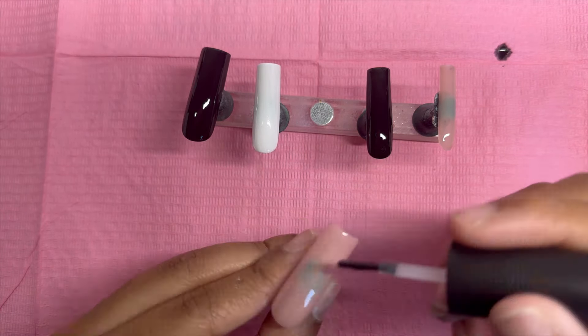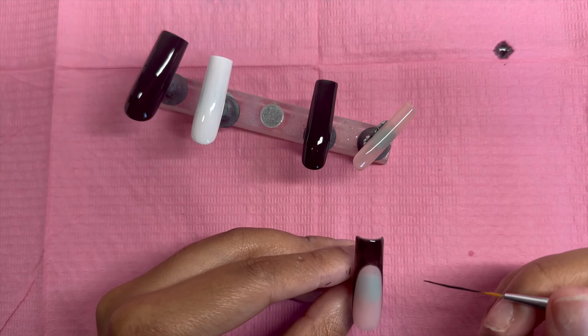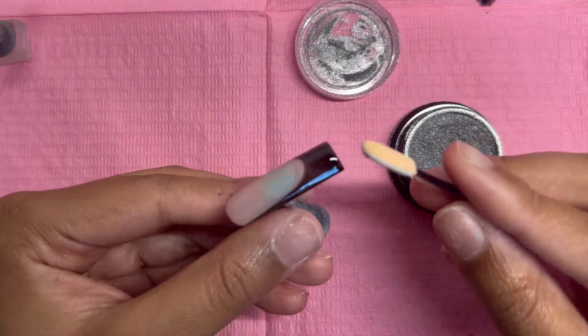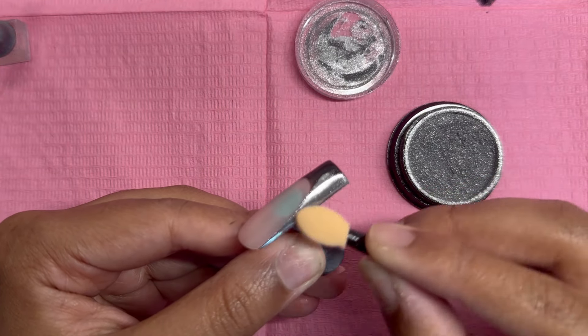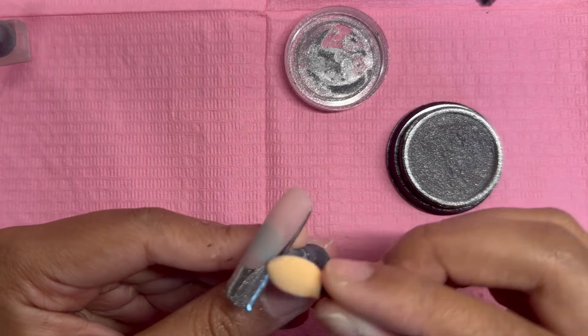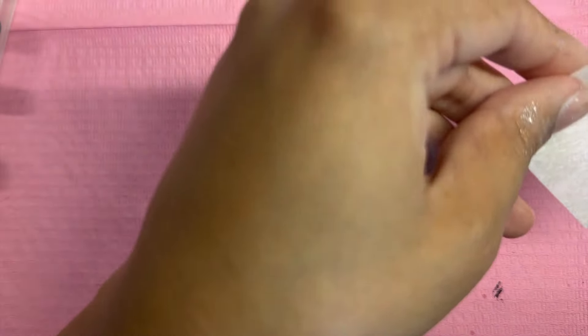I honestly love a good french tip, and especially on longer nails I love a good deep french. I know right now the more shallow french tips are really in — I'm kind of liking it — but at heart I know I love a really deep french tip, the one that allows you to see more of what would be your nail bed. Obviously it's a press-on, but I love that look. I love when it's just a little bit more tapered at the top, not so round but looking a little more pointed.